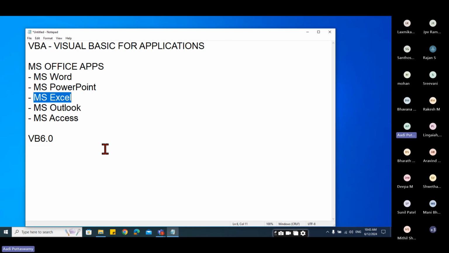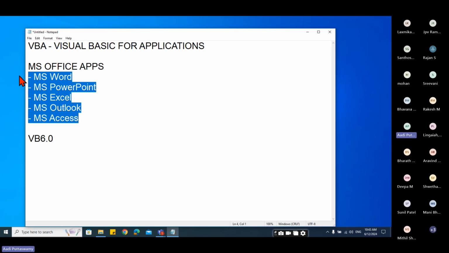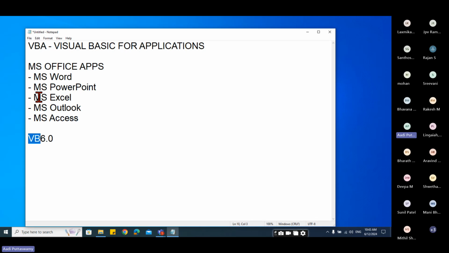So the first time, they implemented Visual Basic in MS Excel, where they started programming within the application itself. That was very successful, and they started implementing it in all the other applications. This is how it became Visual Basic for Applications. So this is VBA. Understood what VBA is?